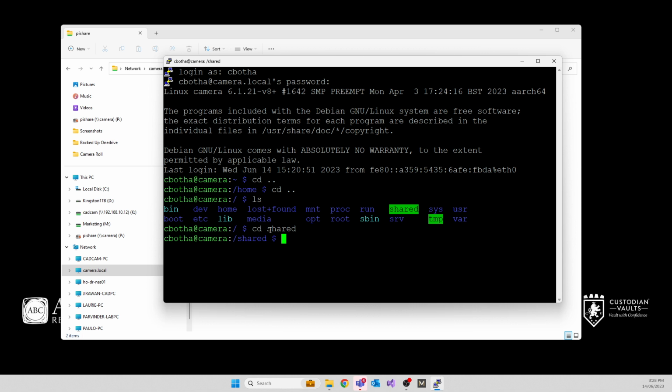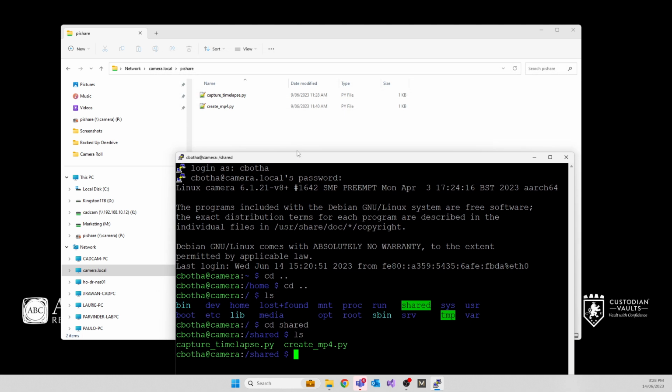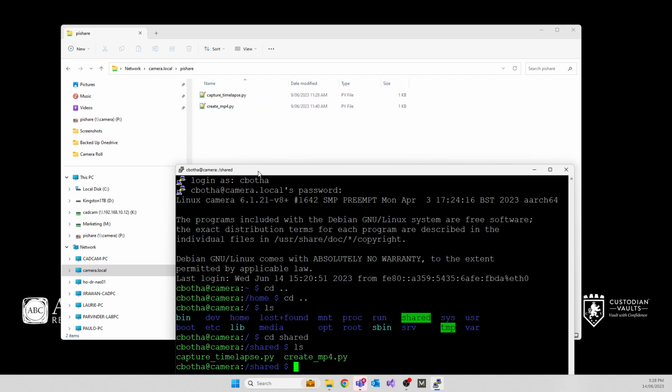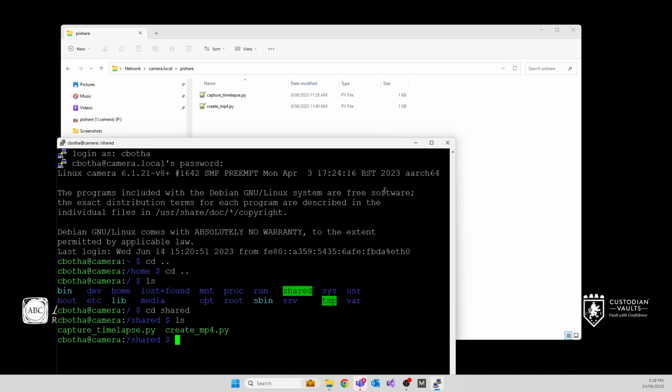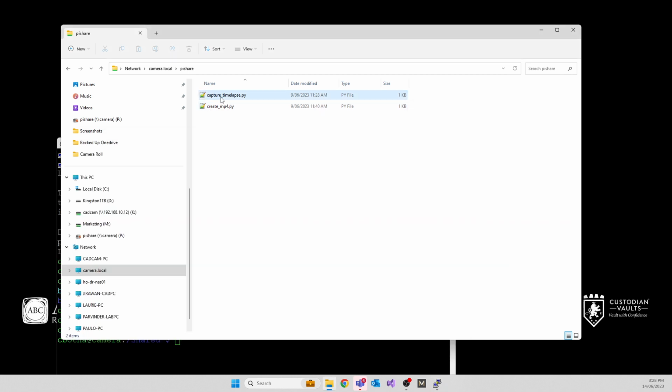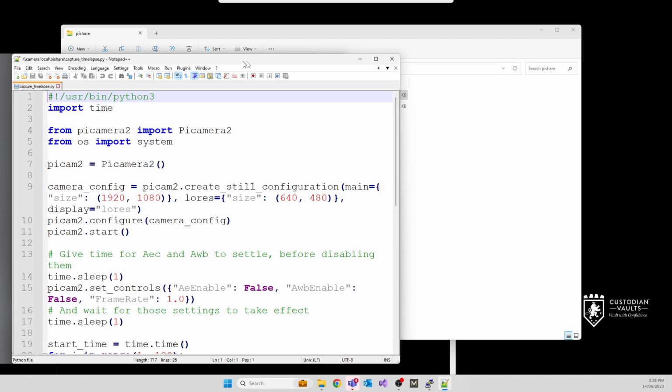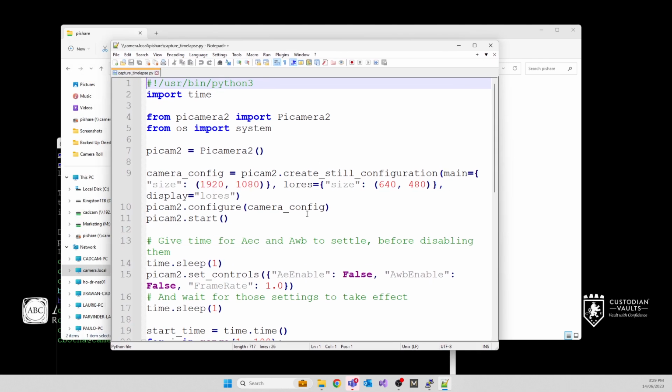How you know that is if you list it, you'll see the two Python files, so ls for list, you see the two Python files. Also, because we created a share for Windows, you can actually see them there. Alright. If before you run them you want to change what we're capturing, you can edit it with Notepad++ or any Notepad editor, it doesn't really matter.